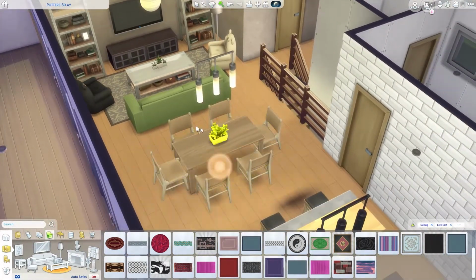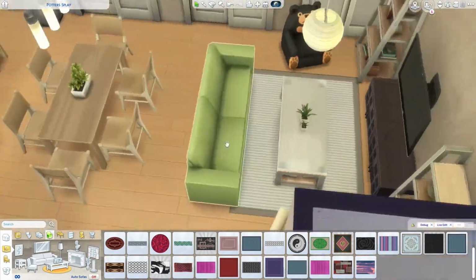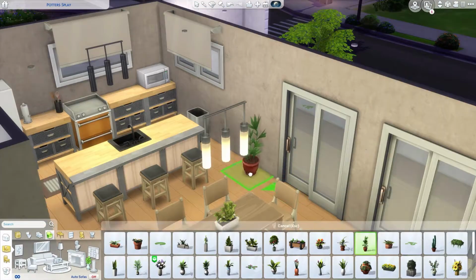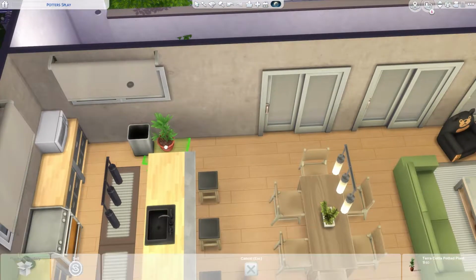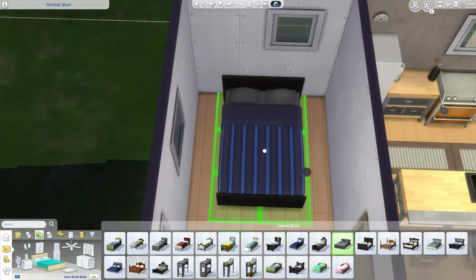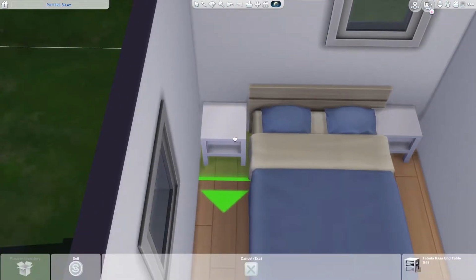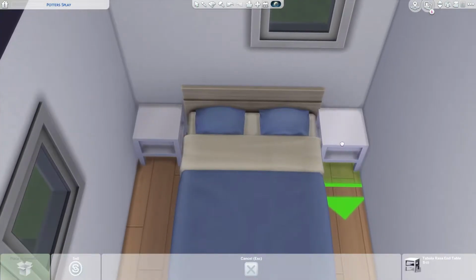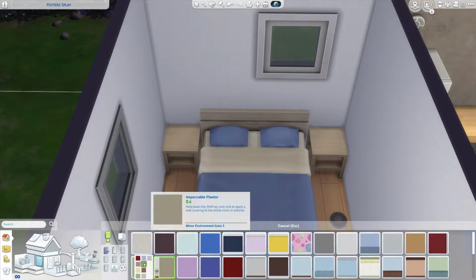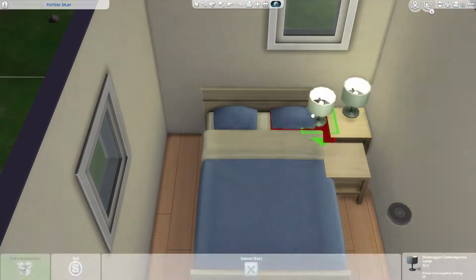Yeah, this is the master bedroom. It's honestly going to turn out really, really bland in the end. I was hoping for something a lot more eco lifestyle looking, but we have only base game. The one thing about the base game is I cannot find curtains that really work. Not that I can find any curtains that work even if I have the whole game with all the DLCs, all the packs.